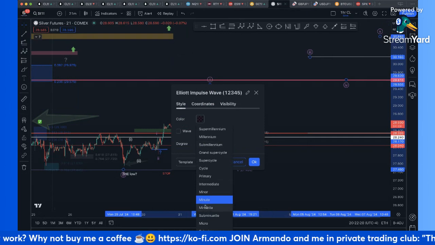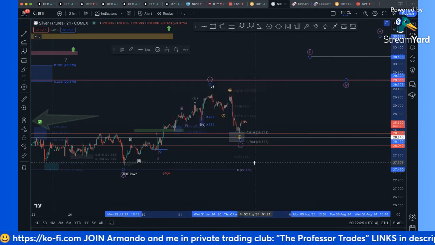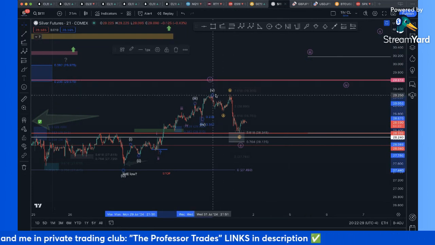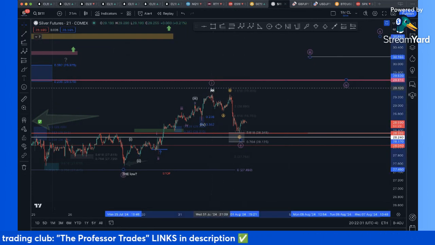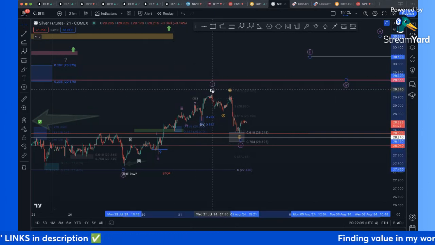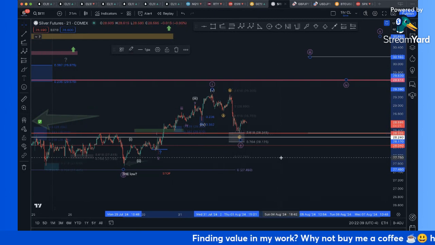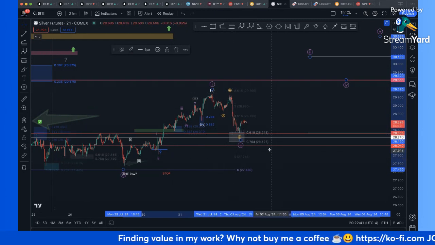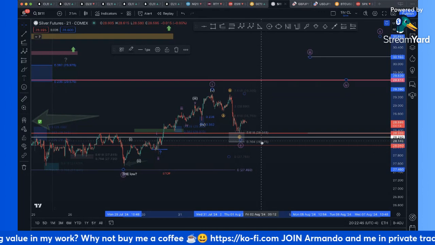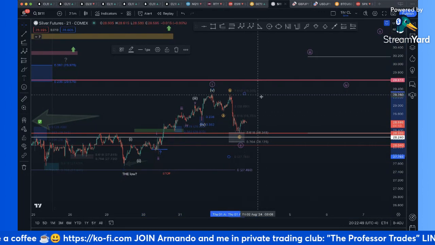The lower degree stuff is minuet, and the next degree up is minute. The main point is to know where you are in the structure. So we're going to call this 5 up for wave 1. So after wave 1 comes a 3-wave corrective retrace. The standard zone for a corrective retrace is between the 618 and the 886. Honestly, these days, very volatile. It can be shallow if it's really in a hurry.